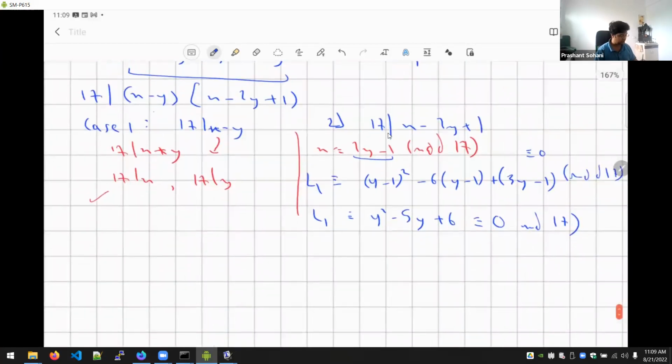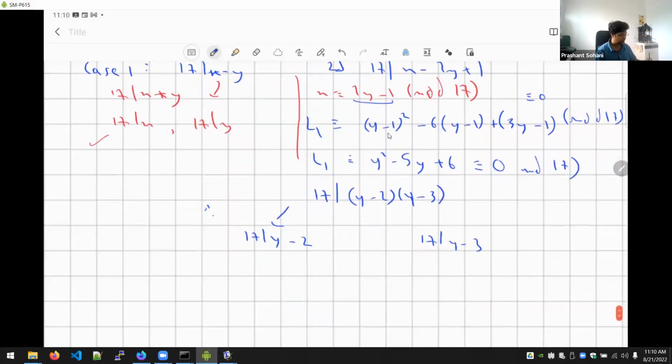Okay. So putting it back into divisible terms, 17 divides (y minus 3) times (y minus 2). So therefore, again here we'll get two subcases, right? Subcase 1, 17 divides y minus 3, and subcase 2, 17 divides y minus 2. Okay. So actually, we don't require that. Then what do we do? Sir, if we just input x congruent to 2y minus 1 in the expression to prove, we get it as 2 times (y square minus 5y plus 6). Oh, interesting.